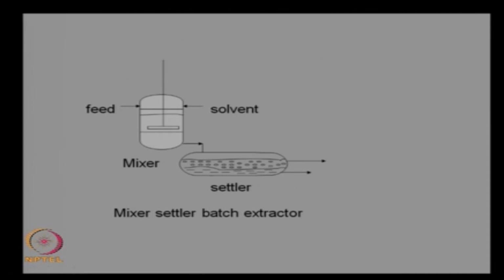if you have the fermentation broth, again you may carry out one more mixer settler. Again you can put it here, you can take another fresh solvent here, again allow it to come in contact with each other, again you can do a mixer settler. So you can have a series of mixer settlers, a train of mixer settlers possible. This is called a batch operation, and the mixer settlers are very easy to construct. You need just two tanks, one tank will be agitating, another tank will be non-agitating, where you allow the phases to separate into two distinct layers.